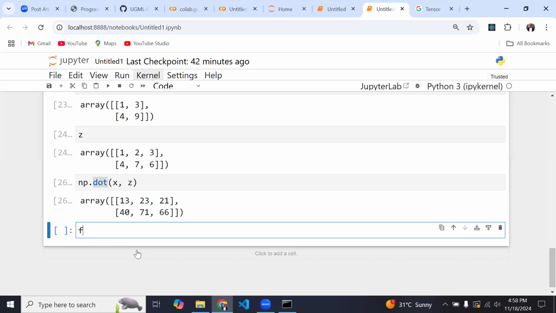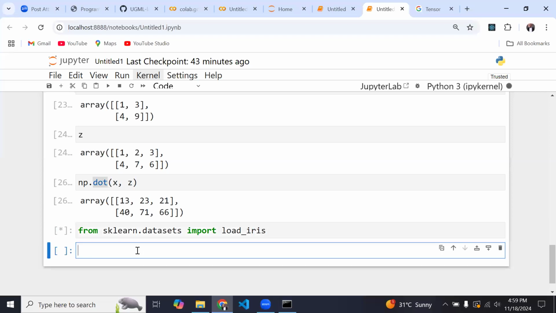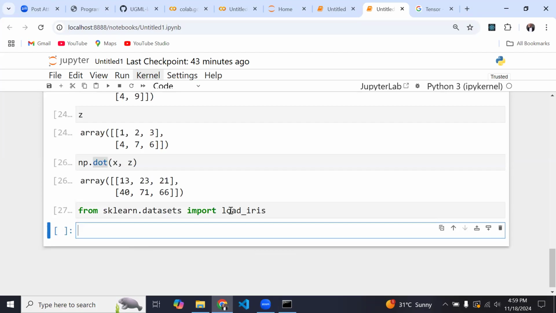Let me just do from sklearn.datasets import load_iris.